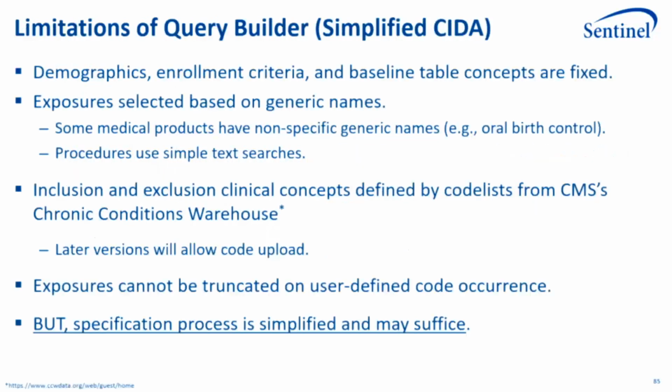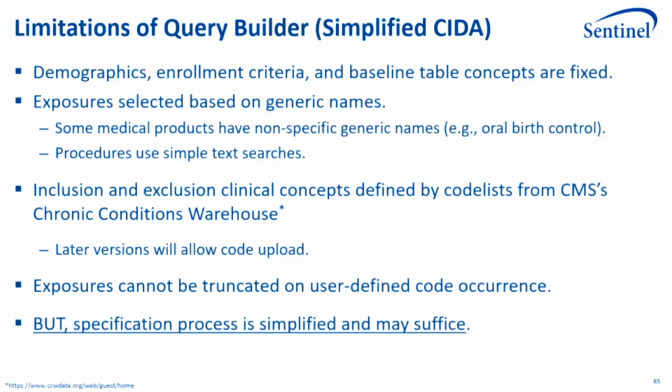So I just want to talk a little bit about the differences between what I've shown you here, which is the web-based interface, and which we think of as a simplified version of our CIDA tool. In the query builder, we have the demographics, the enrollment criteria, and the baseline table concepts all fixed. So essentially, there are no further decisions to make there.